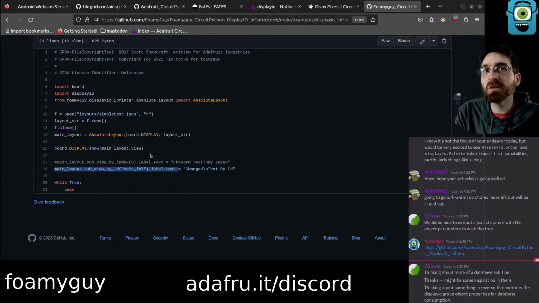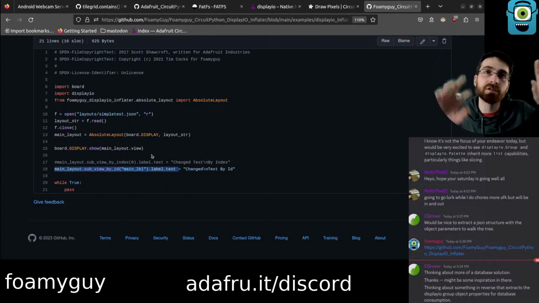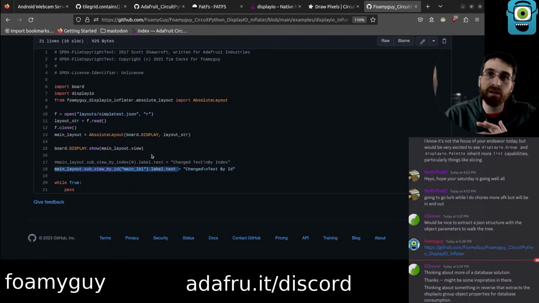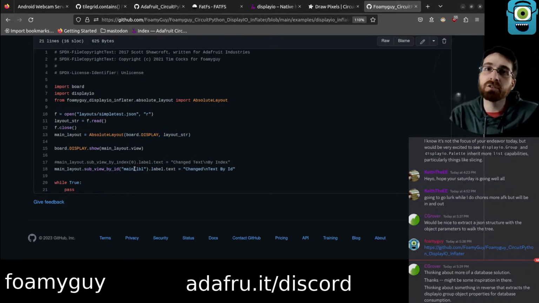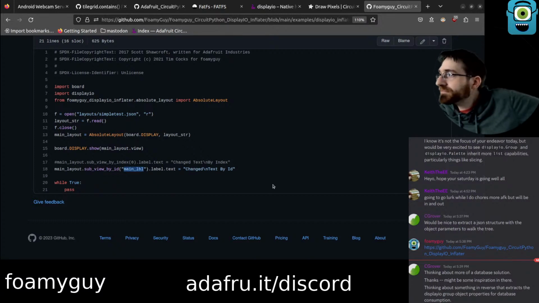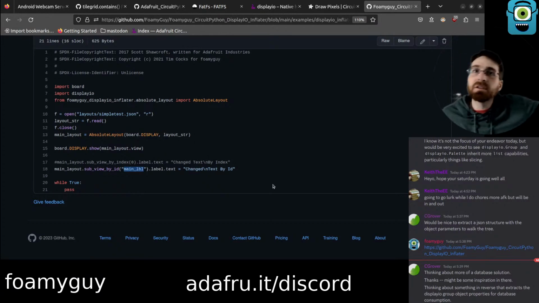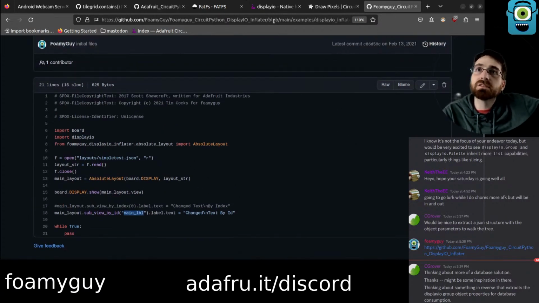You can inflate it, put it on the screen, but not worry about this label's here and that image is there and this thing is over there. Instead, it's just like inflate the whole thing and show it. Only look up the ones that I want to modify, then I can look those up by their ID and modify them. I don't have to keep a separate variable for them. Extracts group objects for database consumption. So you're thinking something basically would parse the group and spit out this JSON, essentially go the reverse way around. Which would be pretty cool as a serialization, being able to go back and forth for sure.